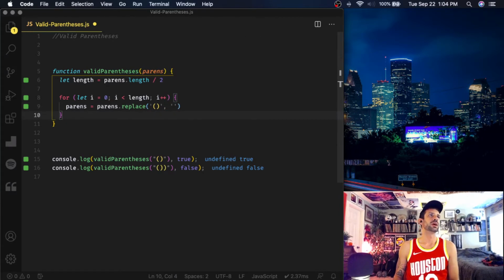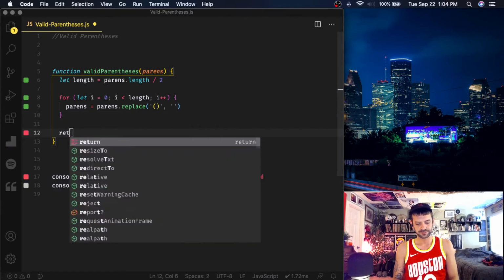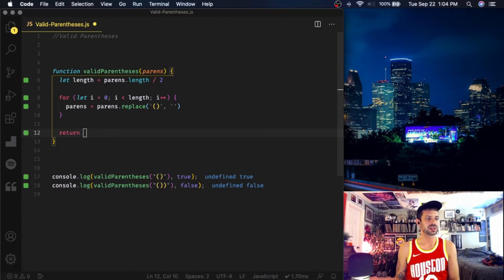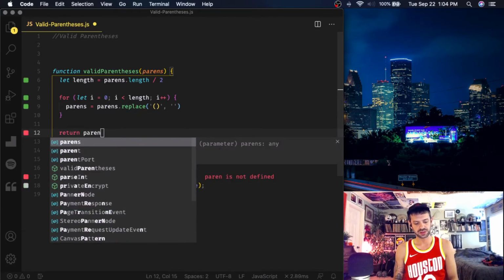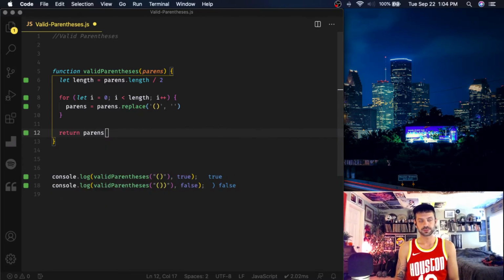So now we know if the string ends up being empty, then we know that they all had matches. So if parens equals a blank string, this will automatically return true, and if it doesn't equal a blank string, then it will return false. And you can see here that we're getting true and false values returned correctly.